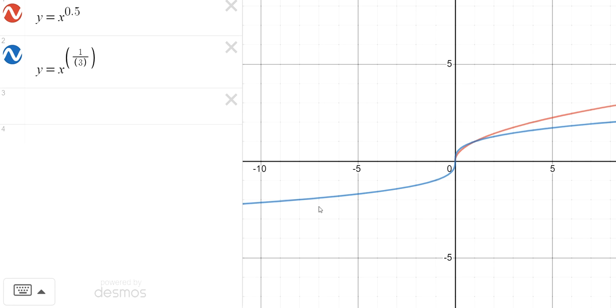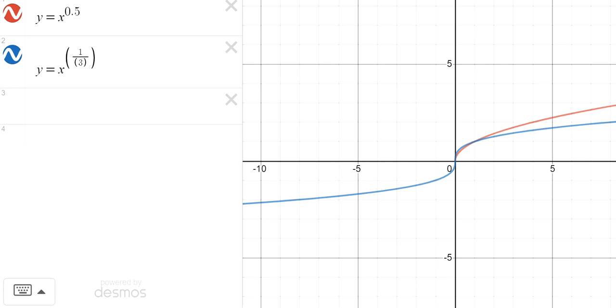That corresponds to the third quadrant. First quadrant on the top right, second, third. This is the third quadrant. Negative x gives you negative y. When you try to square root a negative number, can or not? Cannot. So for the red graph, you don't have anything on the left side of the y-axis.